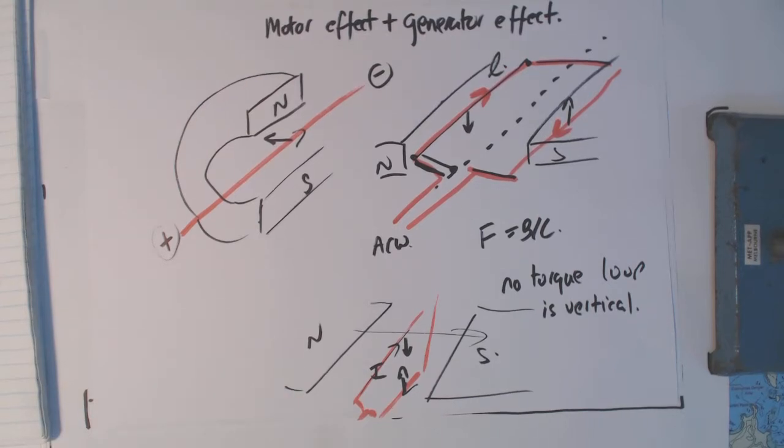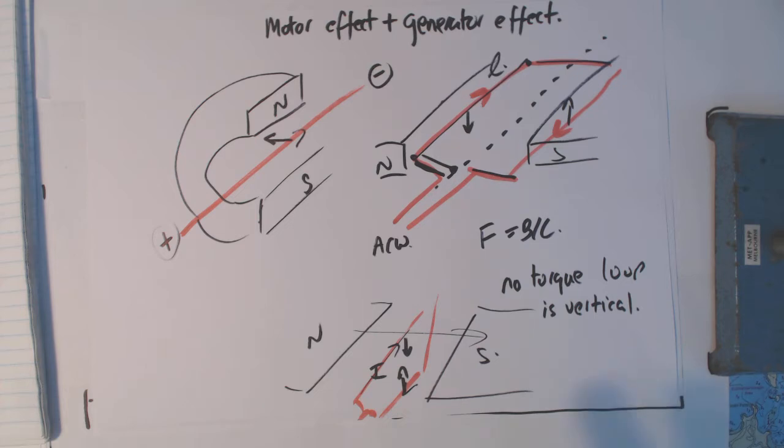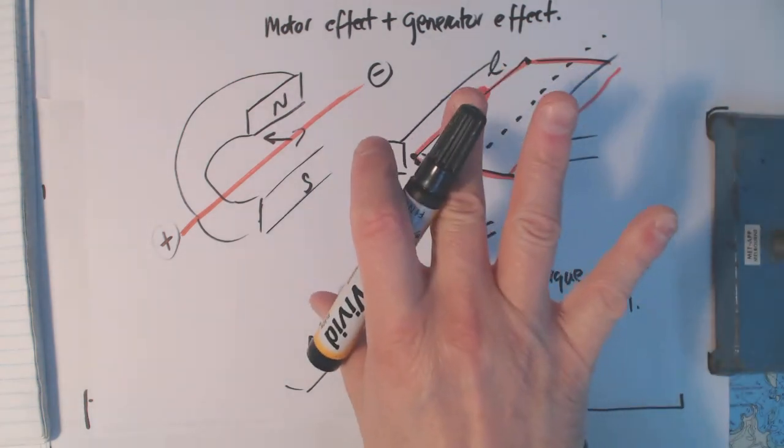Alright? So what you tend to have in real motors is they put a whole bunch of coils so that it keeps going dunk, dunk, dunk, like that as it goes round. So it keeps getting that torque. Also, you can imagine after it's done, even with the horizontal, when it goes 180 degrees, the torque's going to go back the opposite way.